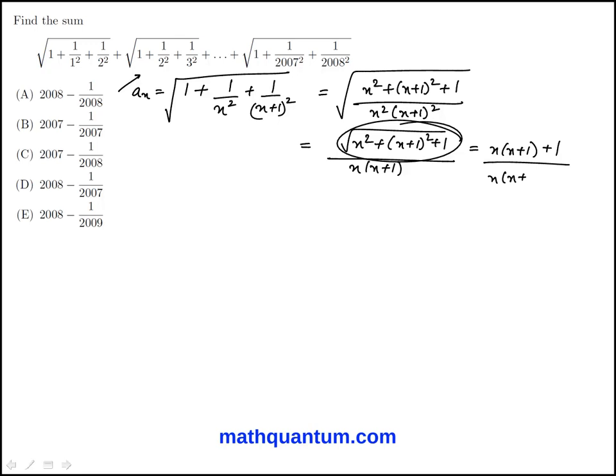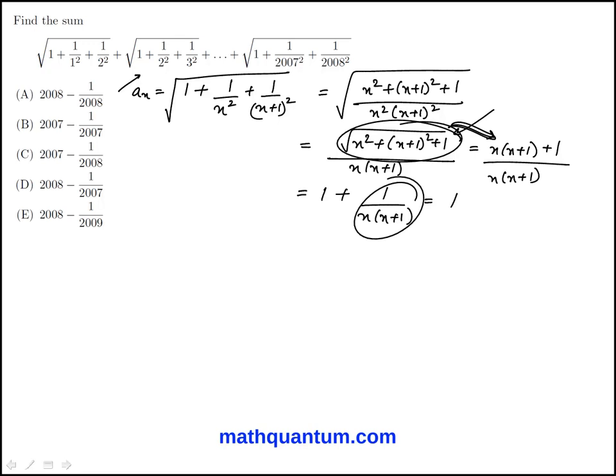Now this result may not be intuitive, and even though I did get to this indirectly by writing the terms, there was no easy way for me to factor this expression to get to this. I do have a method of doing it. I'm not going to go over it here, but in a separate video I'll do that. But if you use that result, that does save us a lot of time, because this becomes 1 plus 1 over n times n plus 1.